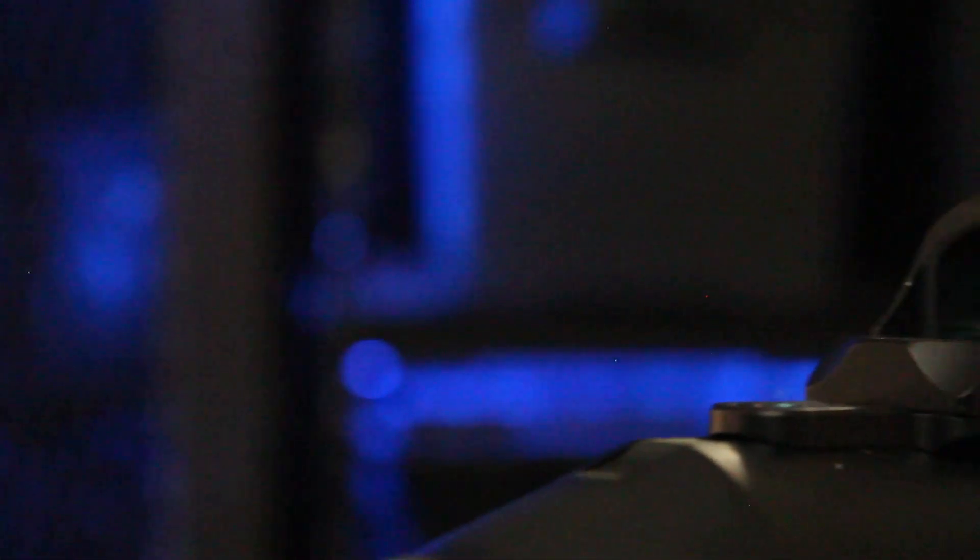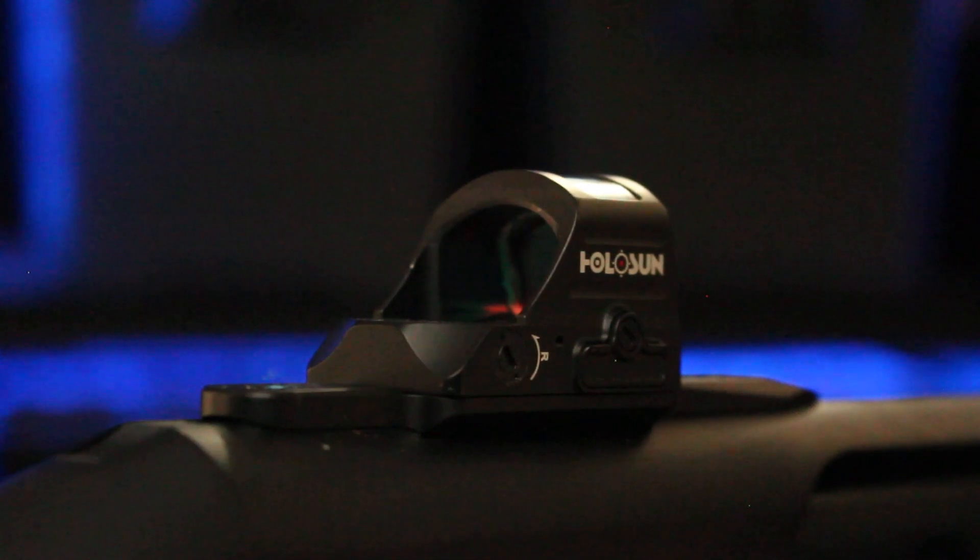The other day I wondered to myself: would there ever be a situation where you would pick up your gun with the installed Holosun and then it wouldn't turn on? Well, I picked up my gun quite a few times and the red dot sight turns on every time, so that's not going to be our starting place.